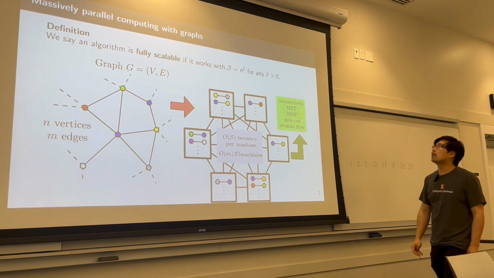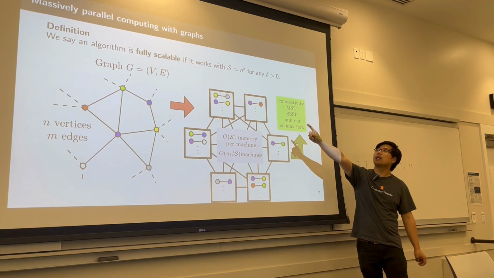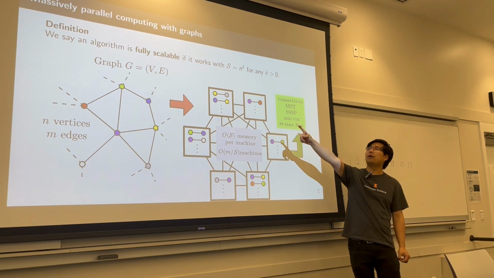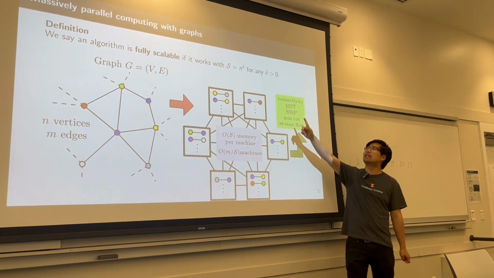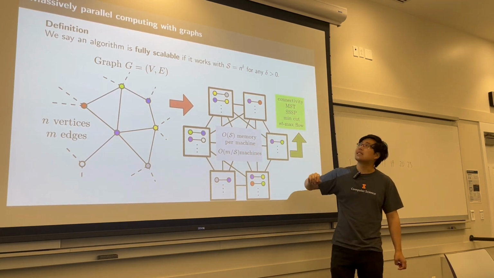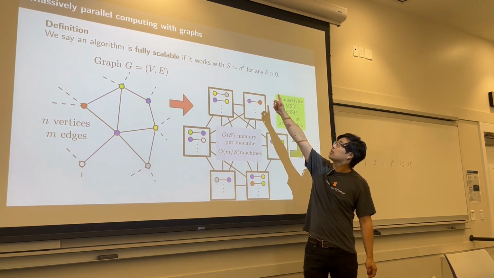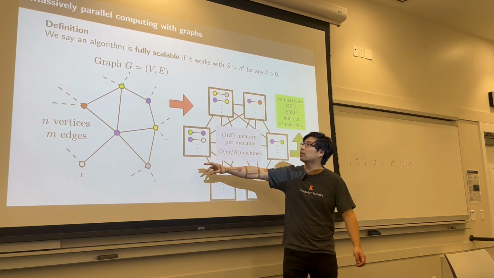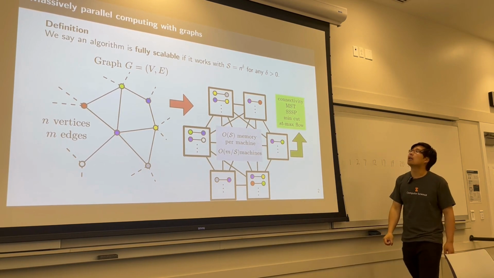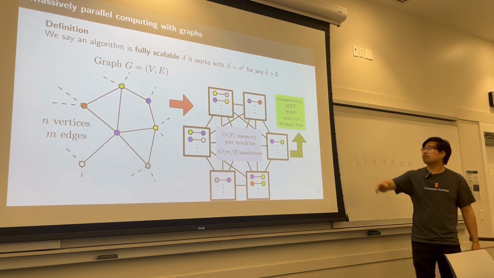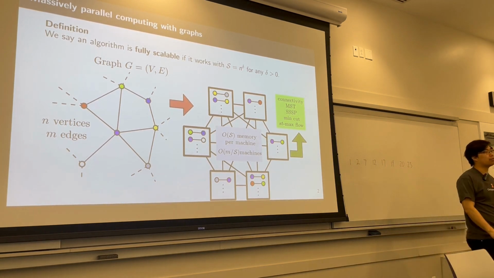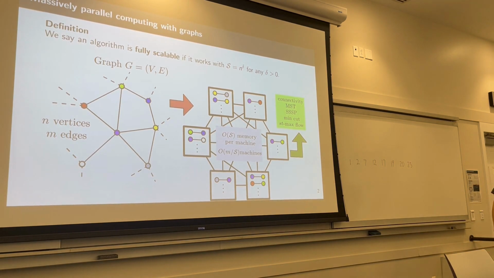Yeah, and the last thing I'll note is I'll define this fully scalable. So fully scalable, as you saw in the title, it just means that we're going to choose S to be particularly small. As in, it's going to be n to the delta for some small but fixed value of delta, so we can't even store all the vertices in a single machine. And if you want, you can think of delta to be like 0.1 throughout the talk or something.